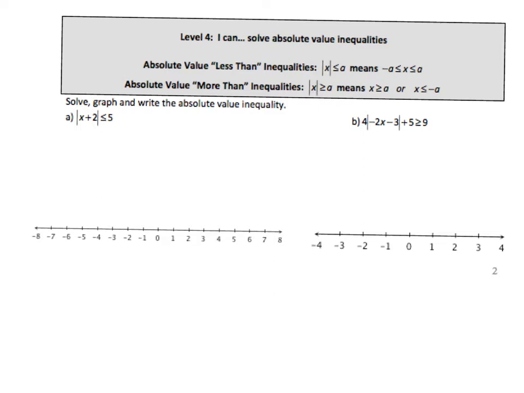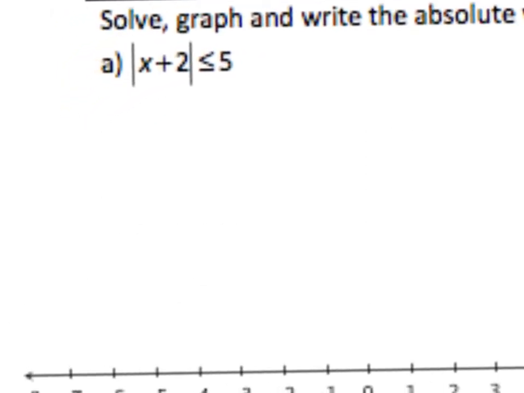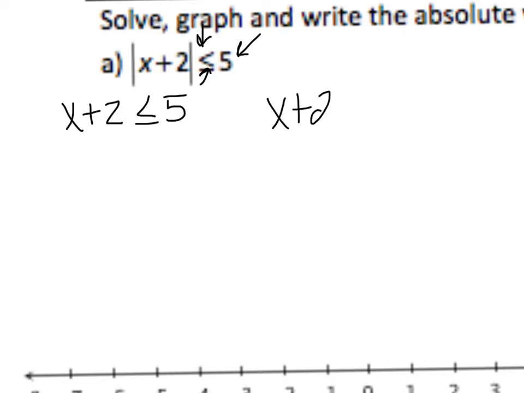So, okay, what we're going to do here is solving just like we would as if it were an equation. And since you have an inequality instead of an equal sign, what's going to happen is you make two separate inequalities. One of them will stay exactly the same way: the less than or equal to 5. The second one, again, will change the number on the end, and it will also change the inequality. So your second inequality will be x plus 2 is greater than or equal to -5. And now from here, you're just going to solve just like you normally would.